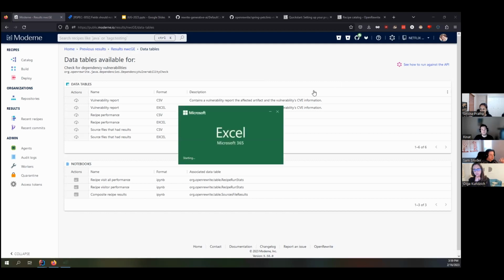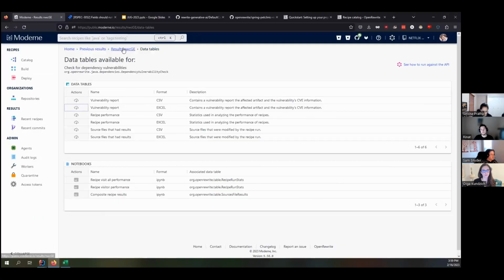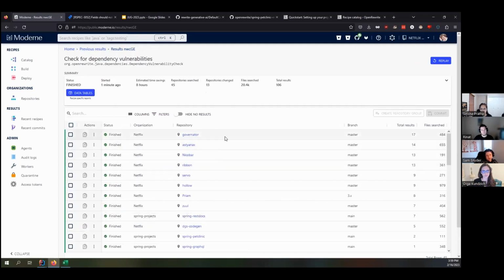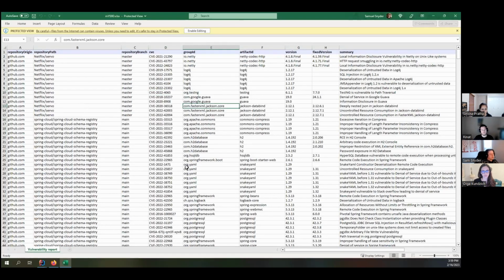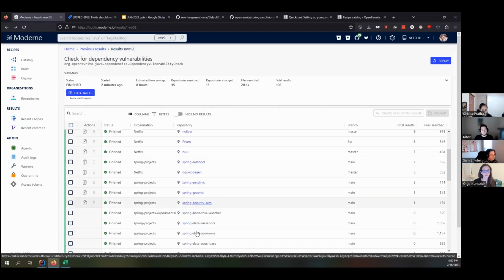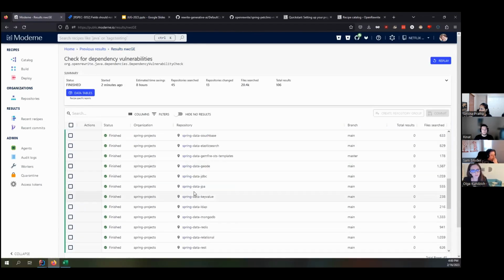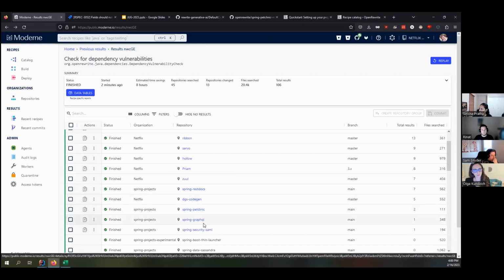And just on the subject of dependency vulnerabilities, since we brought that up slightly earlier, I thought I'd show you this recipe run of this dependency vulnerability report that I just ran across that same set of open source repositories. It generated this data table based on the OWASP database of security vulnerabilities, of every vulnerability that we could find in each of the repos, with the affected artifact, what version is in use, and what version, if any, is known to that database to have a fix available. And so this data table is complementary with making changes to the files themselves.